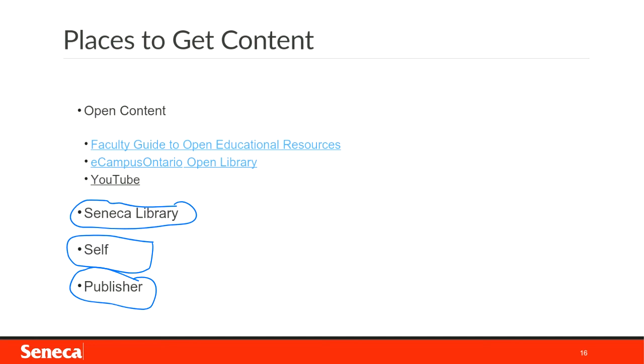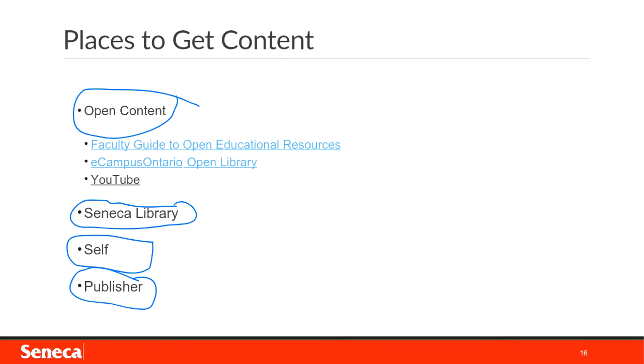But I do also want to look at open content, and that we think about access. Just an experience in my own course: I have a publisher book. It's not expensive. They do have online materials, but I'm finding many of my students still do not purchase the book. So what did I do? I found an online open textbook as a supplement to the course that students could use as an alternative. So they have a choice as to what access materials they want to use.